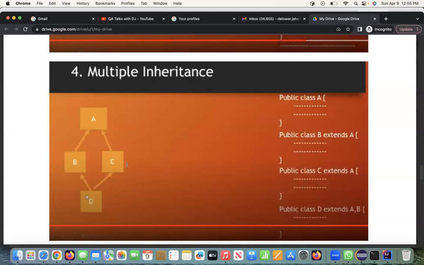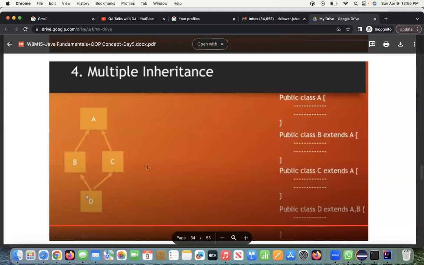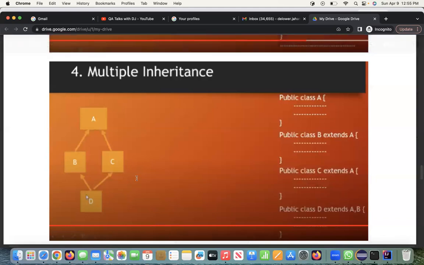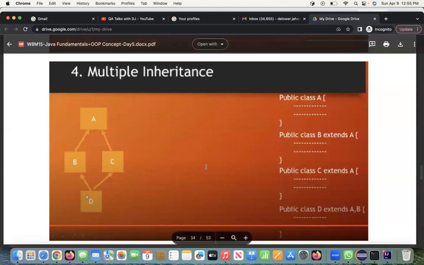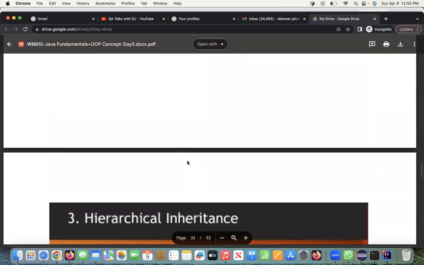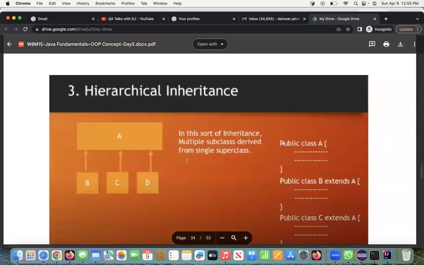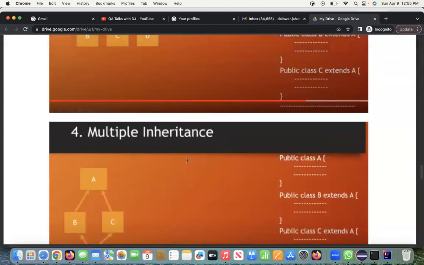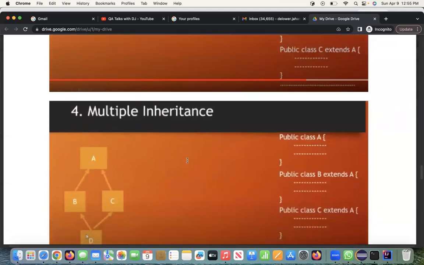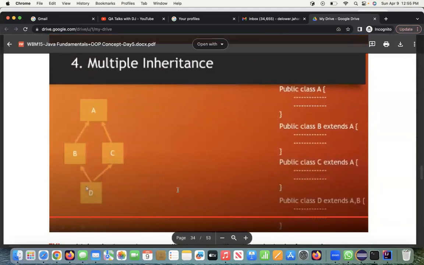Here these are classes. Now D cannot directly say extend both. You will see in the future, this will be for next class. Single, multi-level, and hierarchical will be today's class, but multiple inheritance next class. You see that?